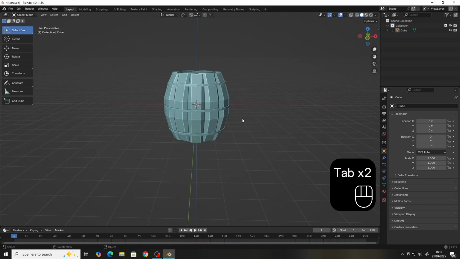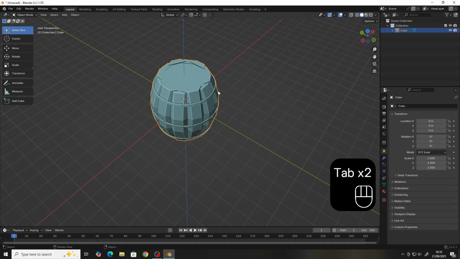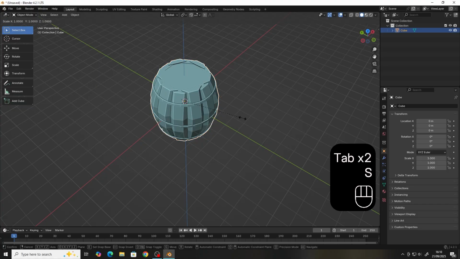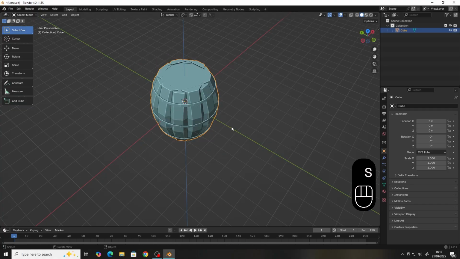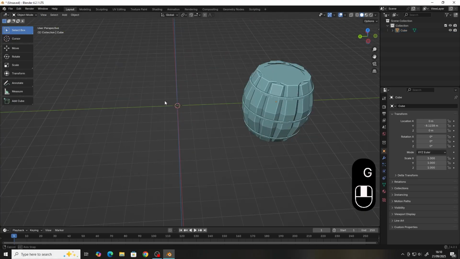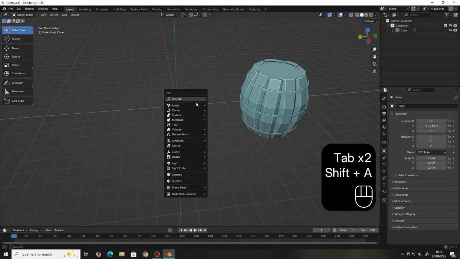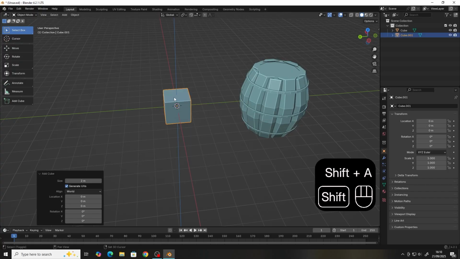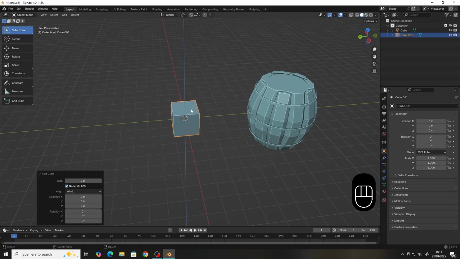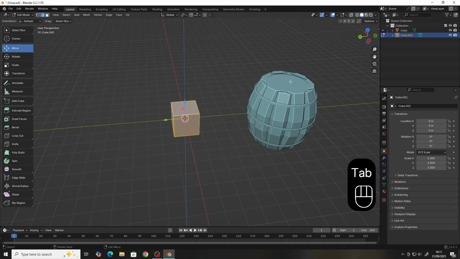Okay, so one thing I did forget to do was UV unwrap. So I'm going to move this to the side. Oh, that's scale. Move this to one side, and I'm going to quickly bring in a new cube. I'm not going to do the full barrel again.